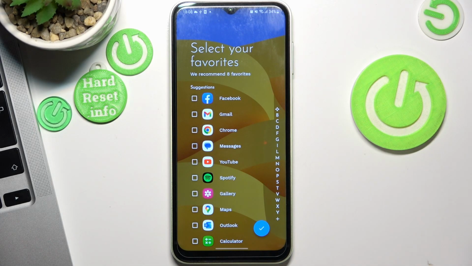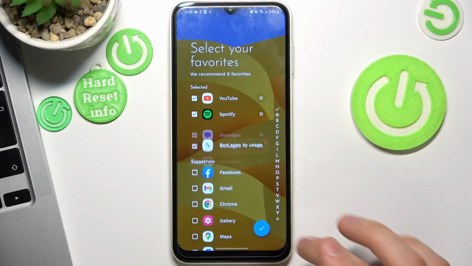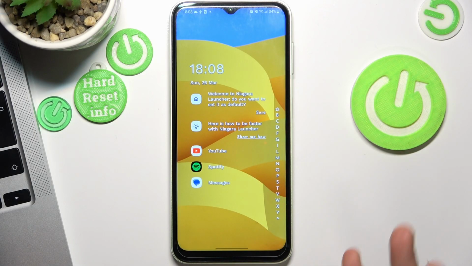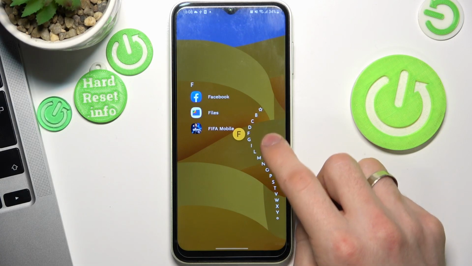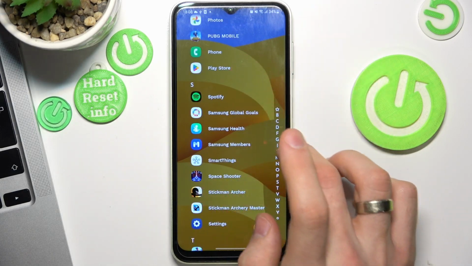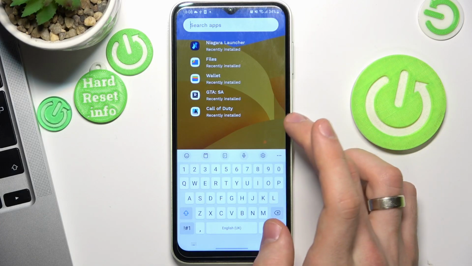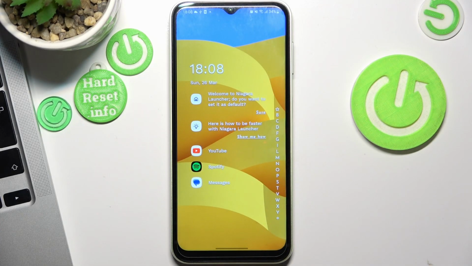At work I am using this launcher because here I can put my favorite applications, the ones I use most at work, on the home screen, and here I have an alphabetical line to find any other application I need. Of course, here we have the search. We can search between documents and other things. So in this launcher you have no annoying features and no useless features either.